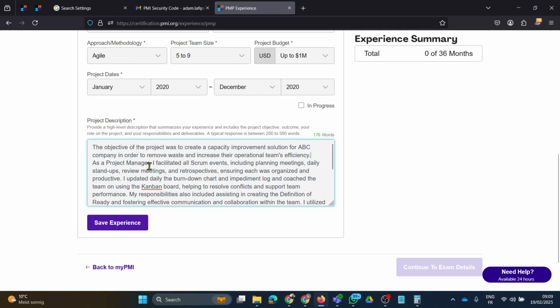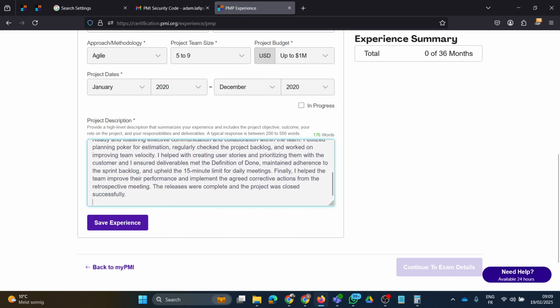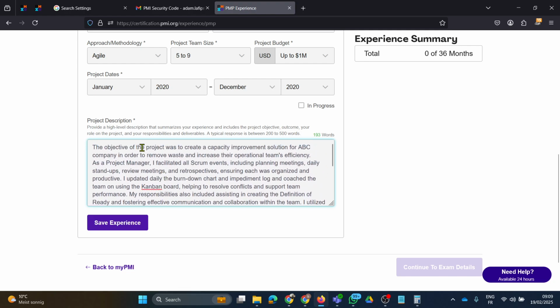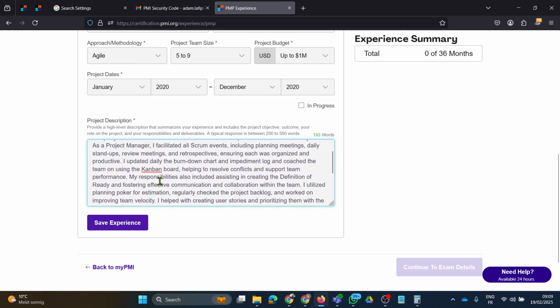Then, as a project manager, as a scrum master, as a facilitator, because this is an agile project, this is what I did. Okay, at the end, I can even add one sentence. The outcome of the project was an efficiency increase of 15% over the period of 6 months. So see, one sentence project objective, one sentence project outcome, and then you don't need to write down the tasks, because we have prepared the tasks for you, unless you want to make adjustments, like if you want to add something, but please add only project management work, only project management tasks.